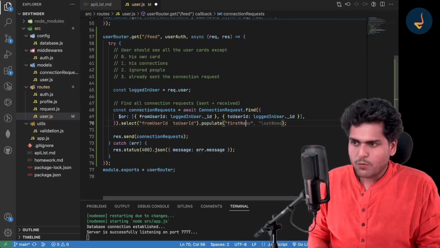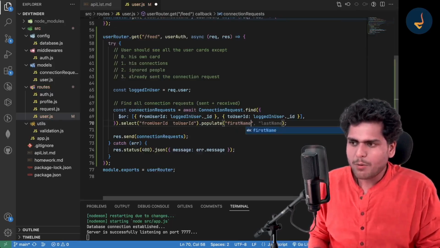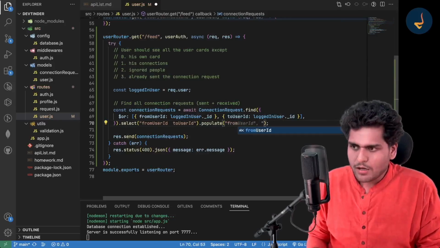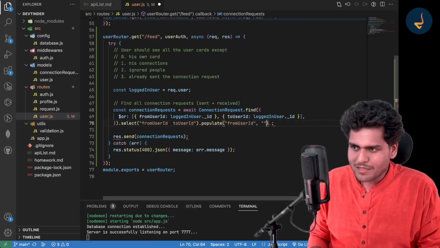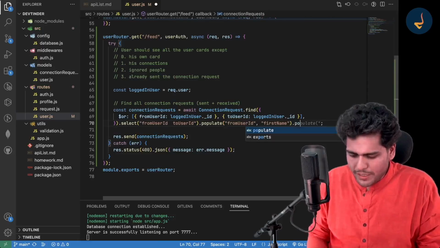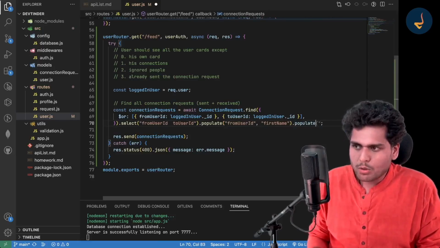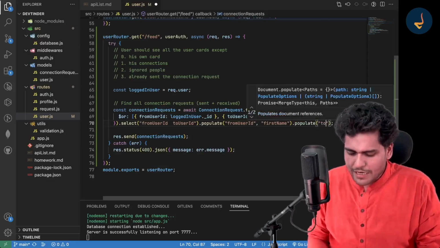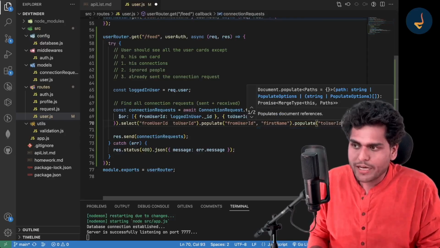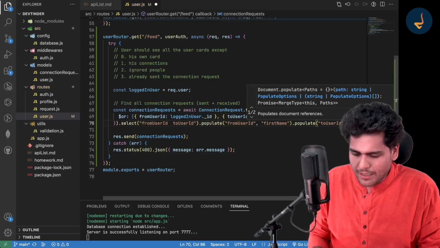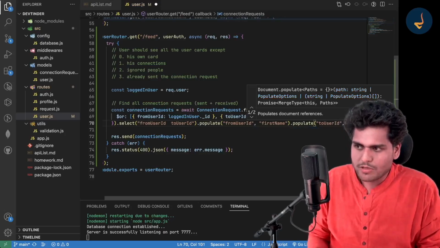Populate the fromUserId with the first name, and then let me also populate the toUserId. This is just for demonstration purposes. I am teaching you, that is why I am showing you what I am actually doing. So fromUserId and then again the first name of the toUserId.